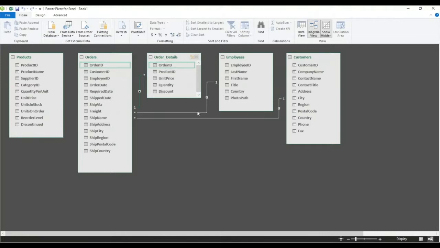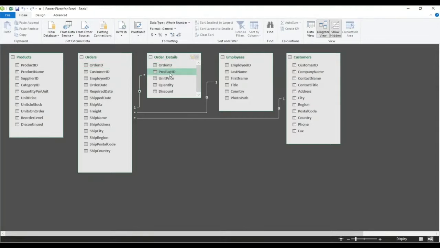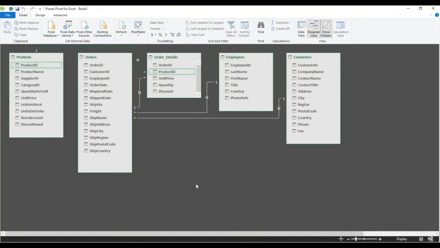And the only way that you would know to do this is you have an intimate knowledge of your database. You know this forward and backward. And it's the only way that you would understand how to do this. You've got to know your data. I can take product ID, drag it, and drop it right on top of product ID and products. And because all of this is connected now, I can make one great big report using all of these tables, like a pivot table.